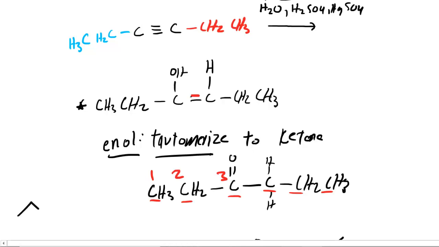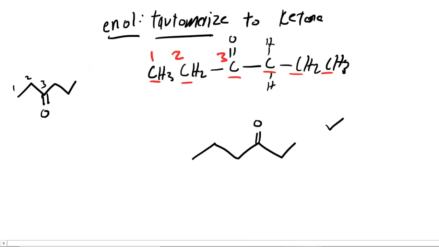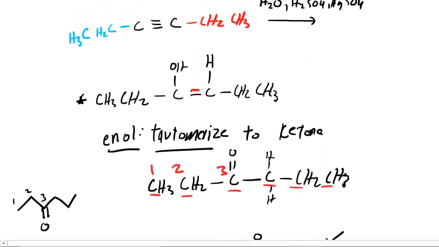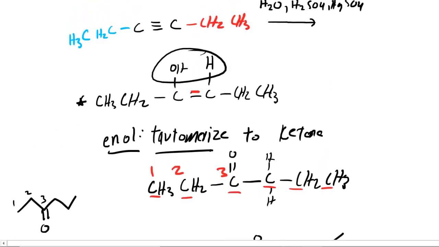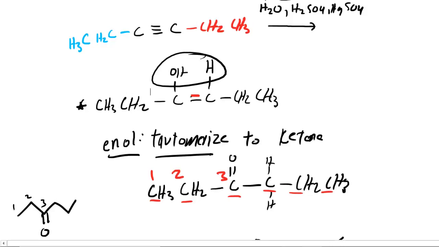We would have the six carbons and your carbonyl group here. It might look different, but it's the same thing. You still have the carbonyl group at carbon three, just like we had the carbonyl group at carbon three. That's why this synthesis works - whether you add the H and the OH in this fashion or in reverse fashion, you're still going to get basically 3-hexanone.